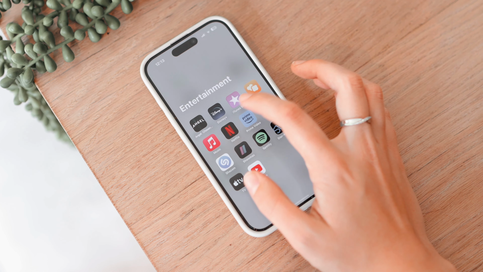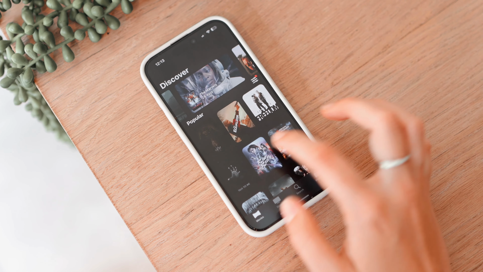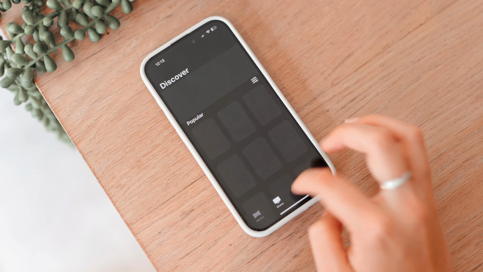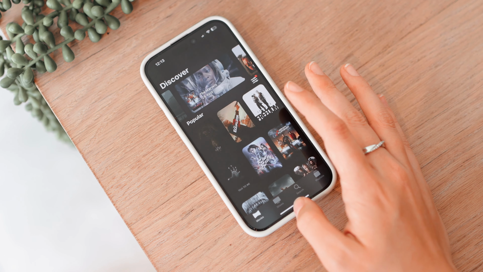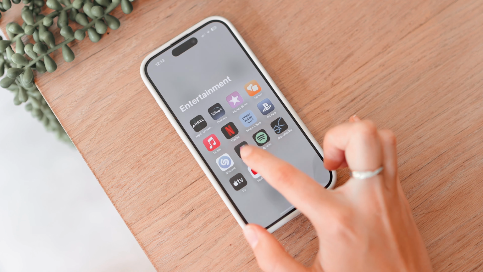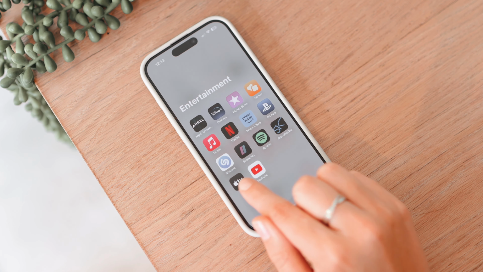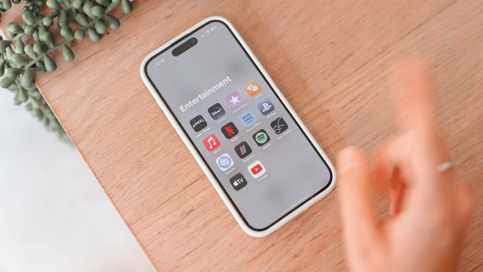We have iTunes Store. Then Kernel, this is an app that Nikias Molina, which is a tech YouTuber, brought out. It's basically like tracking all your entertainment series, anything you want to know about any entertainment, you can go ahead and take a look there. Then we have music, Netflix, Prime Video. I have the PS app here, Shazam, Showmax, which is a South African streaming service.